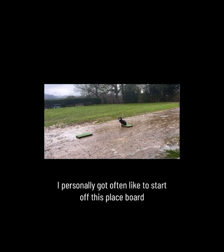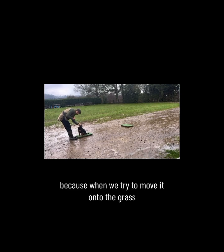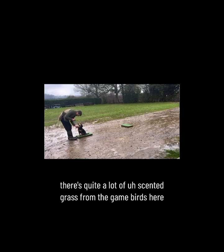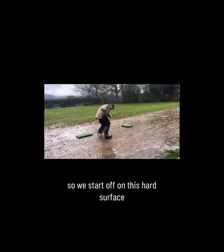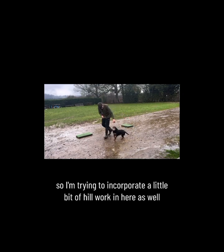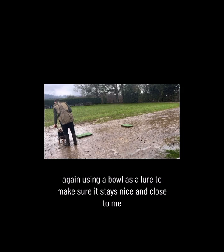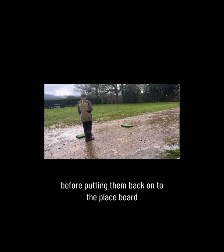I personally quite often like to start off this placeboard work on hard surfaces, because when we try to move it onto the grass, there's quite a lot of scented grass from the game birds here, so that can be a distraction. So if we start off on this hard surface, it's a lot less of a distraction for them, and it's a lot less smells. So I'm trying to incorporate a little bit of hill work in here as well, which he hasn't done a lot of. Again, using a bowl as a lure to make sure he stays nice and close to me before putting him back onto the placeboard.